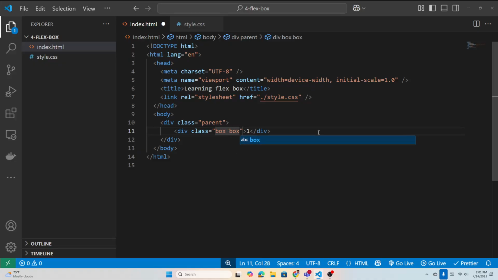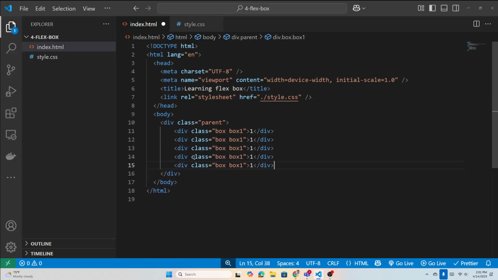So I can say one, maybe class name, let's call it box, and then you're gonna have maybe box one. I'm gonna use two CSS class names, right? The first one is box, which will be common throughout all these boxes. I have box 2, then box 3, 4, and 5. Okay, so I have a total of 5 boxes, right? So also change the class name. I don't want the same class name for everyone. I need the unique class name. Maybe I can apply different colors or any different style, right? This class name will be helpful for me. But this box is the same. I can give the same style also, right?